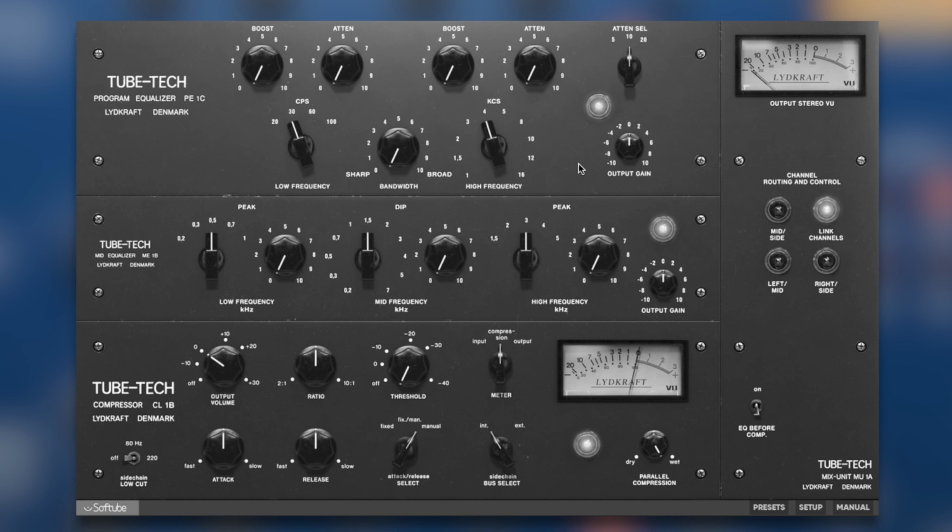Okay, not too bad. The drums sound a little bit boxy. I'd say the bass guitar needs a little bit more focus in the low ends. And we need to rein in the dynamics on that lead vocal a little bit to help it sit in the mix a bit better. So, let's start with those drums.